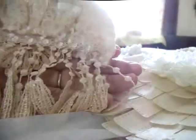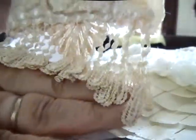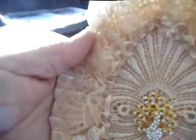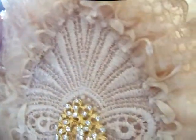Look at this one. Oh, my God, look at that. It's just beautiful. I hope I'm doing it justice. Oh my goodness. Look at the other side. Wow. I've got to lift up the camera so you can see this. Look at the detail and everything that she's done. It's gorgeous. Just gorgeous. Look at that. What workmanship.